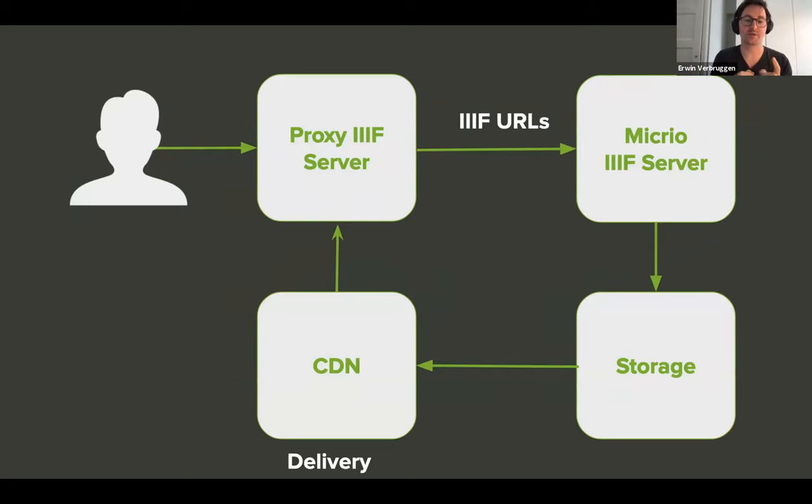For the Rijksmuseum and Van Gogh, we've added a proxy server. Micro is all about speed — it uses WebGL and WebAssembly to make sure delivery of high-resolution images goes as fast as possible across all devices, all browsers, and poor connections. Part of that is making sure delivery of all tiles and cutouts is as fast as possible. We've done so through a custom proxy server that ensures we don't have to resize or recalculate specific crops if they've already been requested by a user.